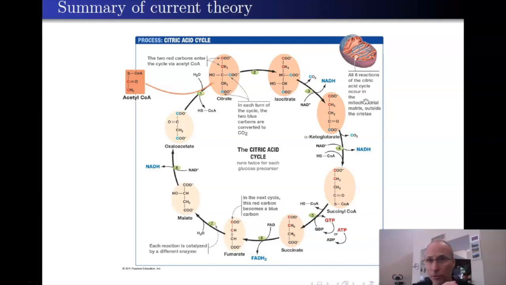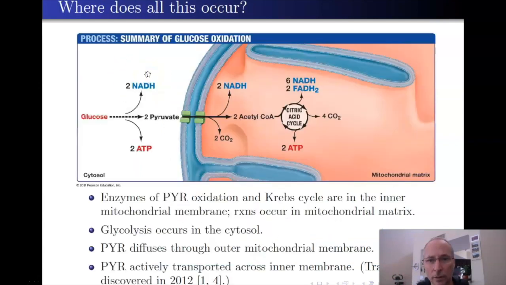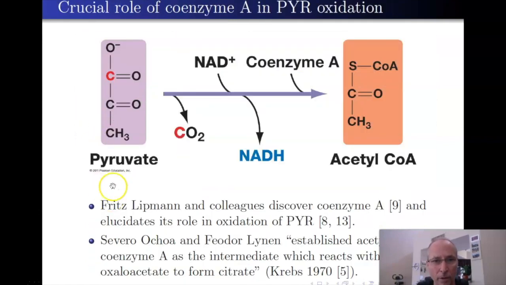We know that there's simple diffusion. We know that there's diffusion through ion channels. We know there's facilitated diffusion, and we know there's active transport. So which of these would you predict would be used? Well, we can eliminate simple diffusion because you can see right here that the pyruvate has a charge. So it's not going to go directly through the membrane. So simple diffusion is out. Channel, no, it's not an ion. I mean, it is an ion, but it's way too big for an ion channel. So that leaves us with facilitated diffusion or active transport.